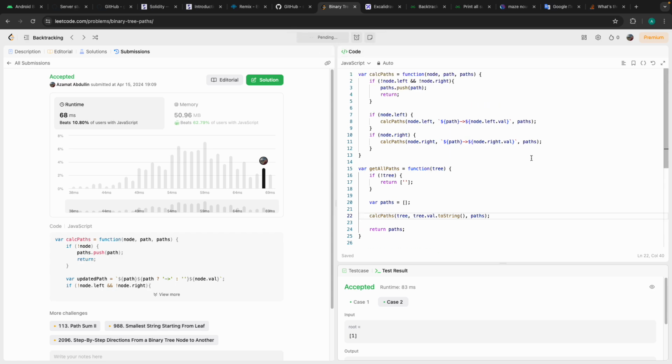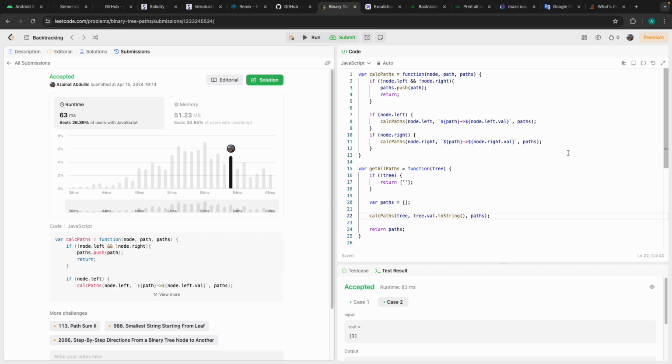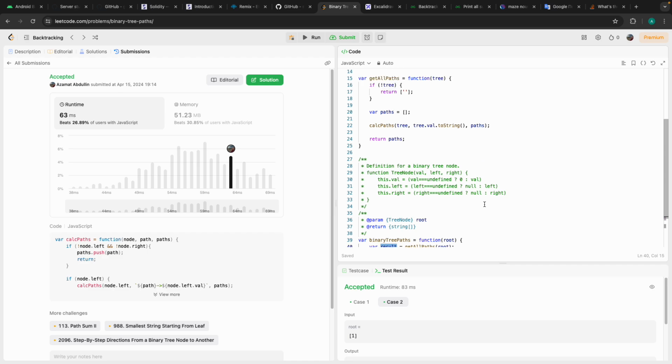Let's submit it. I don't have any additional. Why do I have such slow runtime and memory? I have a result.